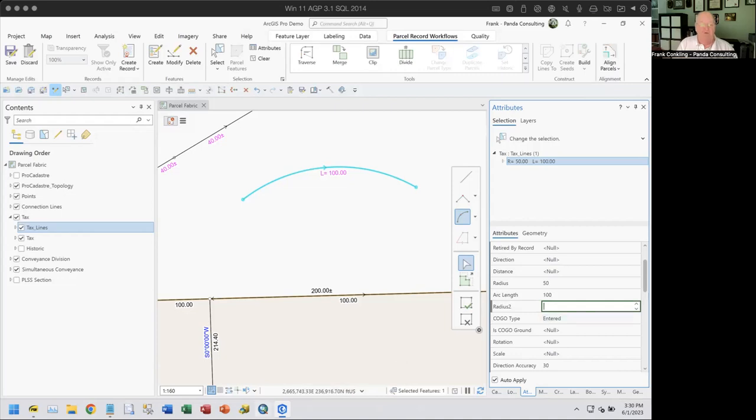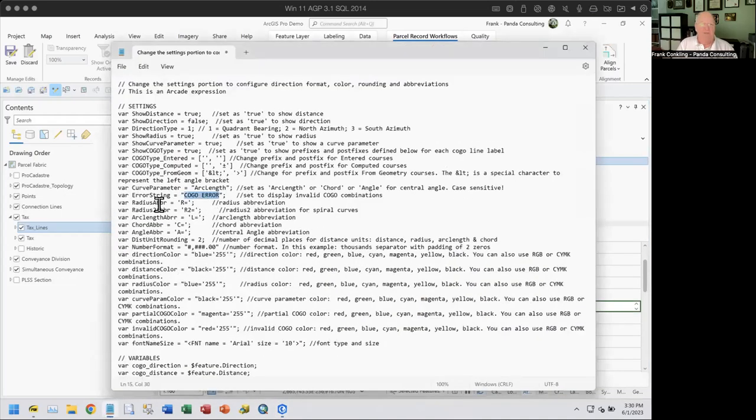So the COGO error actually here looks and analyzes the COGO values that are stored and will tell you whether or not these values that are stored are valid COGO values, not whether they're correct, but just that there's values in those correct fields. It doesn't say that the values are correct. Again, it's just you've got values in all the fields that you need it in. That's what that setting is for.